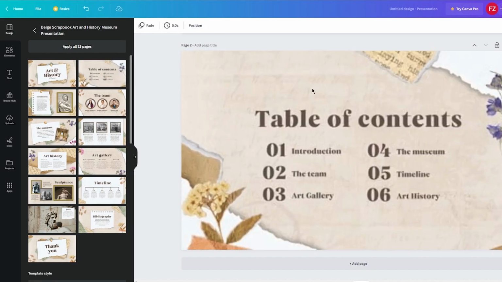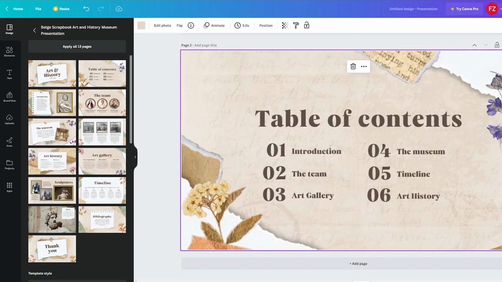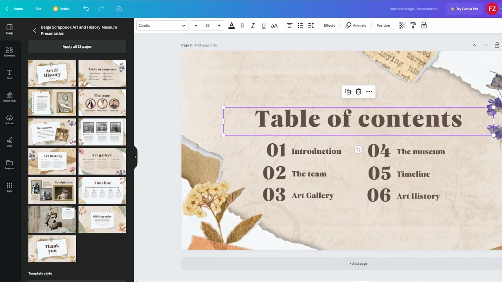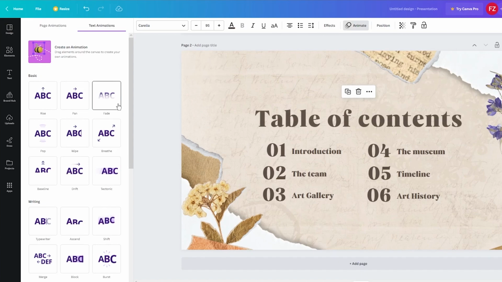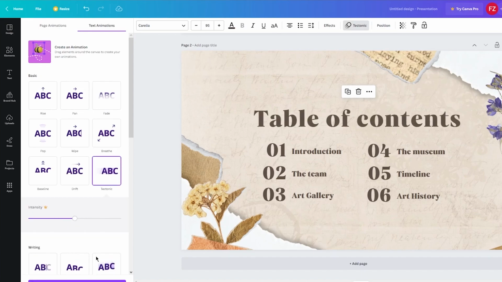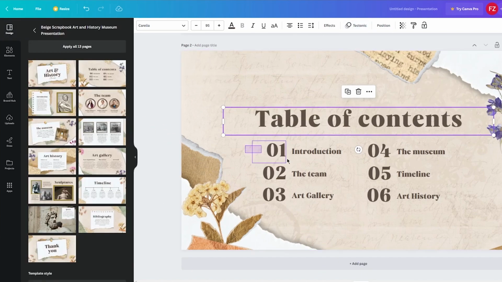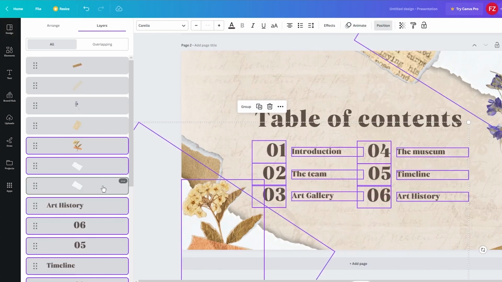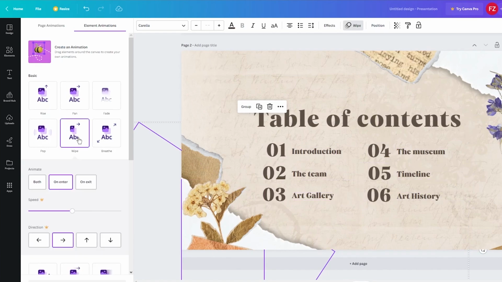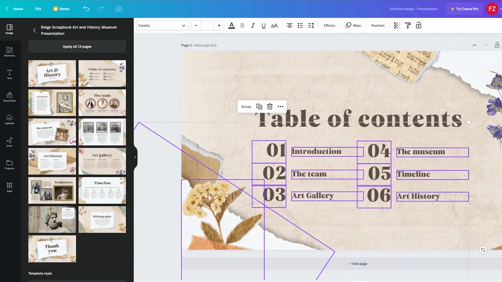Now, let's go ahead and add a page. This is the page that we're going to add, which is going to be your table of contents. In the table of contents, as you can see, we have text. You can also animate text. So let's say I'm going to do this for the text. It's going to come in a tectonic way. You're going to do the same for all these texts: position, animate. Yeah, that looks nice. So we're going to add all of these on enter.